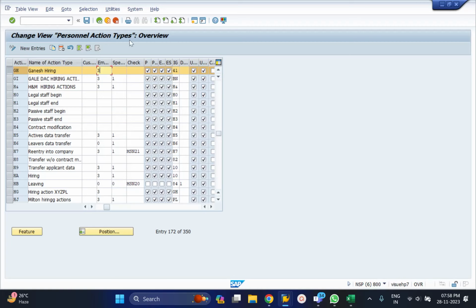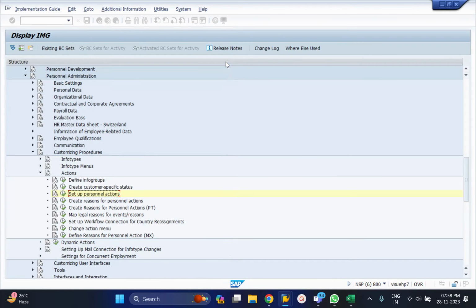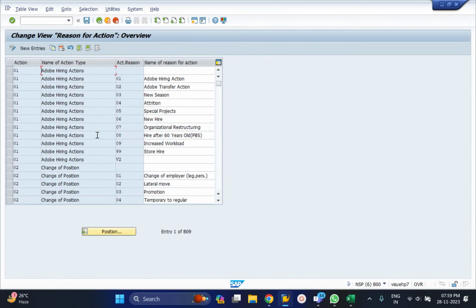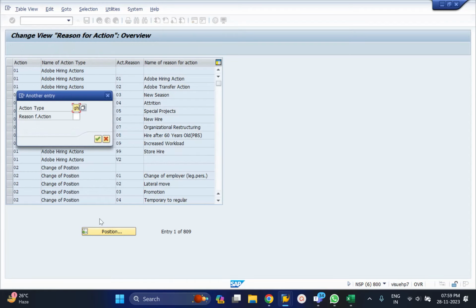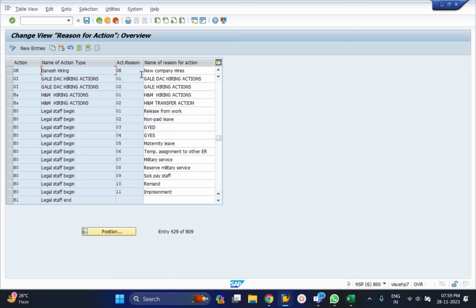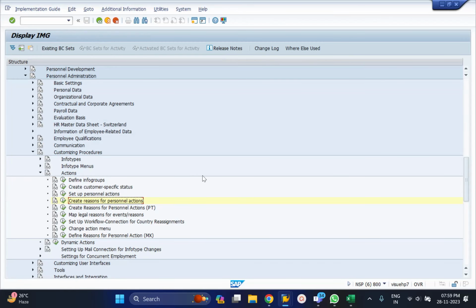Now we click on save. Assume that we clicked on save. The action type is created, and then we must have a reason for the action type, right? So we go to Reason for Action Type and create a new entry against our action type. Remember that for an action type there should be at least a blank reason. Even the blank reason is also a value. Clear?